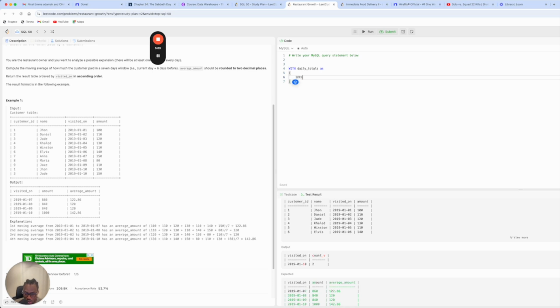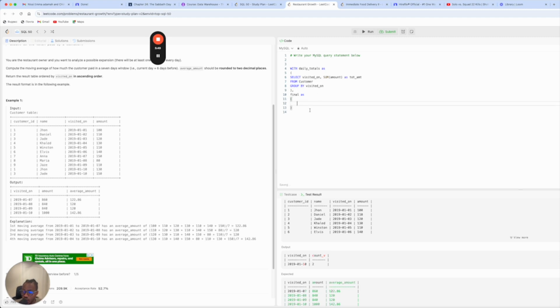And here what I want to do, so let's just go back and copy what we had here just to make things easier. So, daily totals. So only difference would be this would be sum of amount, as I'll just call this something like this, and this shouldn't be here as well. Great. So then we have the second table. We should call that final or whatever.